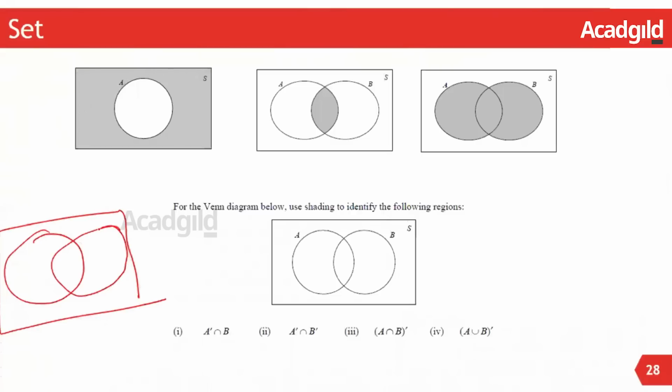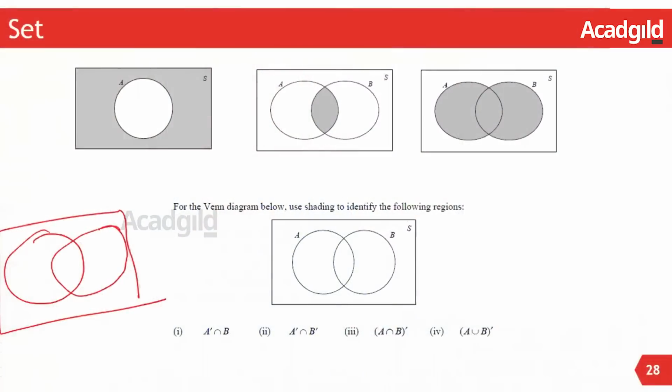What do we have to do here in the first case? We have to calculate A complement intersection B. So let's first find out what is, say, this set is B, the baseball players, and this set is A, the acrobats. First find out what's A complement. So this whole circle is A. Anything outside this is A complement. So all this region is A complement. Everything outside this circle is A complement. Okay. And what is B? Let's draw another diagram.